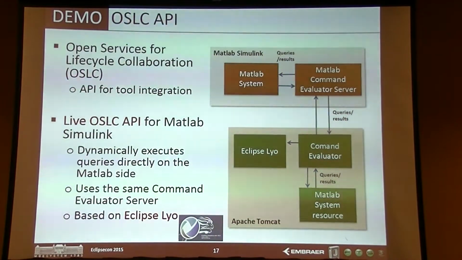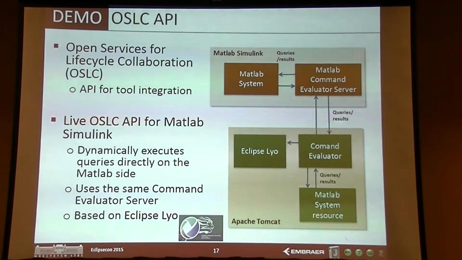So whenever there is a change, it will not know. You have to initiate again the re-execution of all the importing features that it provides. However, in our case, this is live. So whenever I'm checking for some new query, it checks how it looks in Matlab and receives that information. Okay?